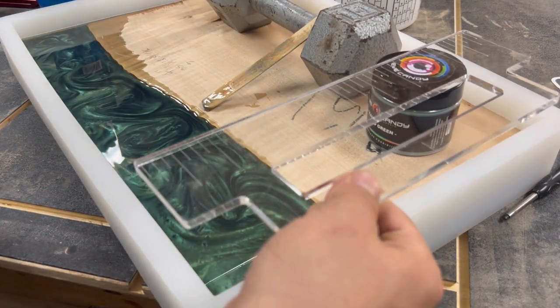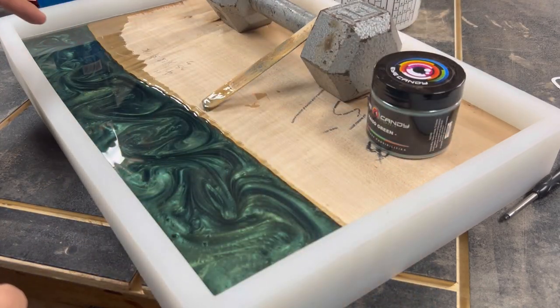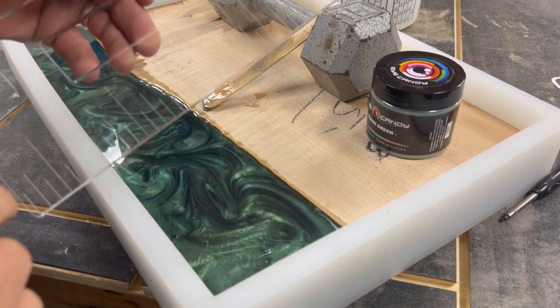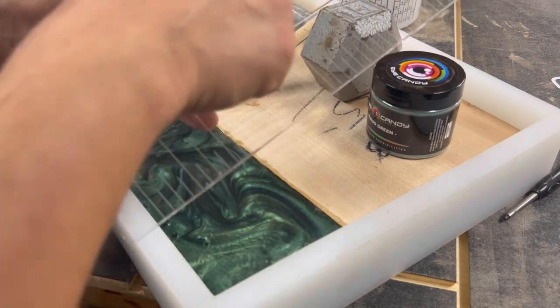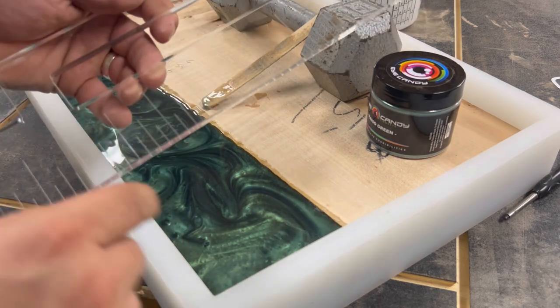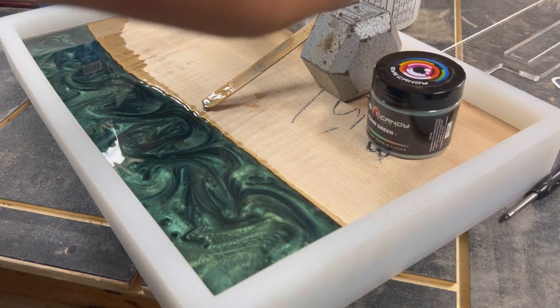I don't know if I want to cut into a lot of this epoxy. I'll probably do the other end where there's less epoxy for the handle, so you'll just see a little bit of the epoxy on here, and then it'll be mostly wood for the actual handle itself, so we won't have any warping issues or anything like that.